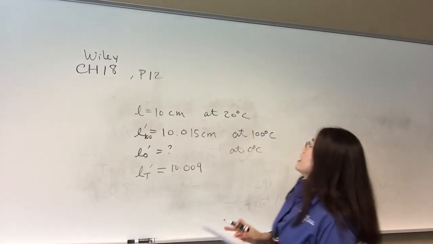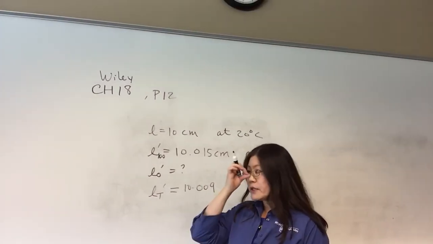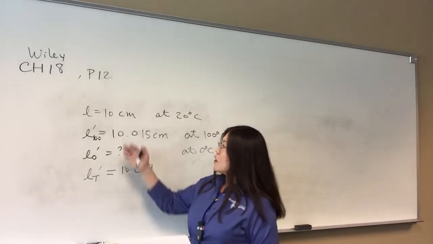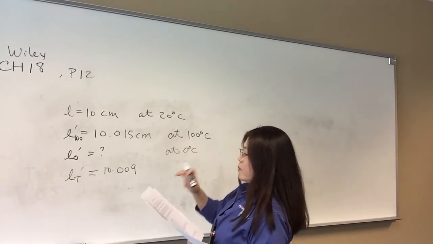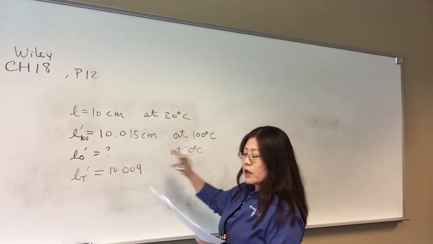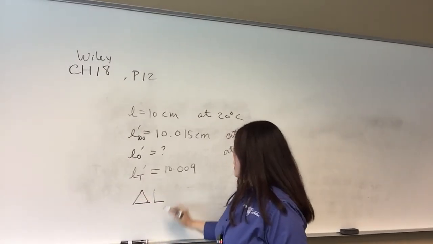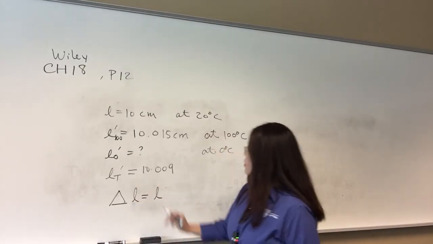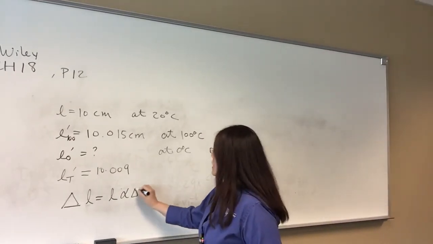All right. This is a material made of aluminum alloy. When you check the book that provides the coefficient of linear expansion and volume expansion, you'll find that you cannot find the coefficient for this kind of material. So in that case, you have to find alpha based on the information you're given. How do we go about doing that? We know that there's a temperature change, and when there's a temperature change, there's a linear expansion. So the equation that you want to use is based on this, the change in length. So delta L is equal to the initial length, which is 10 centimeters, times alpha because it's linear expansion, times delta T.